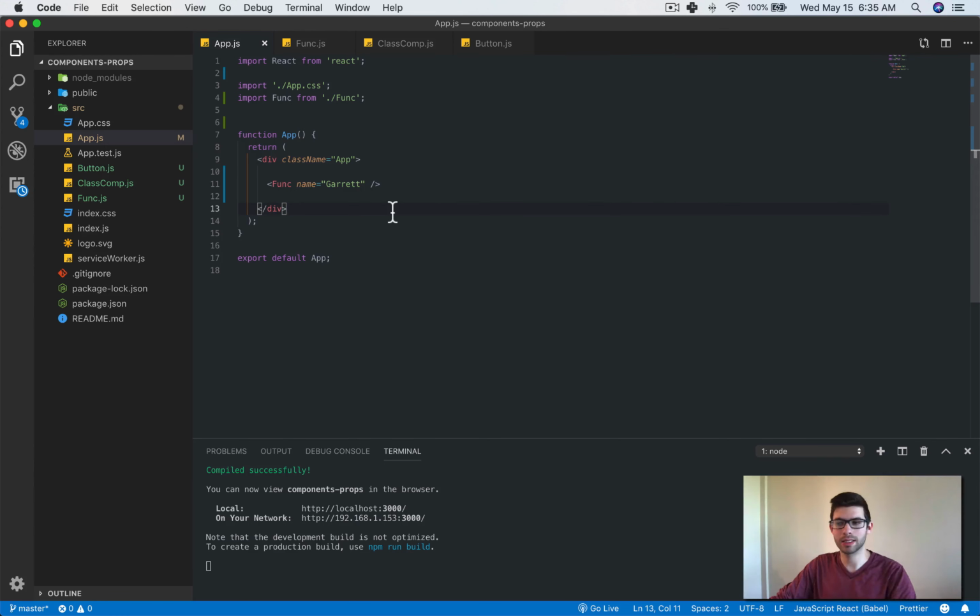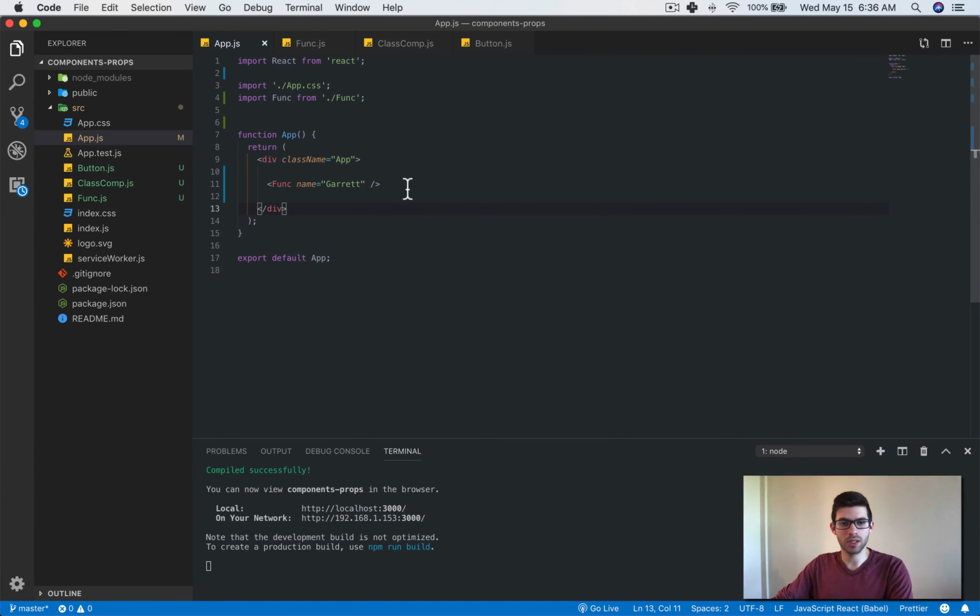And it does so as a single object, which I think we've seen in the last video, because the whole thing just becomes an object in React's view. And then one of the properties on that object is this props object, right?